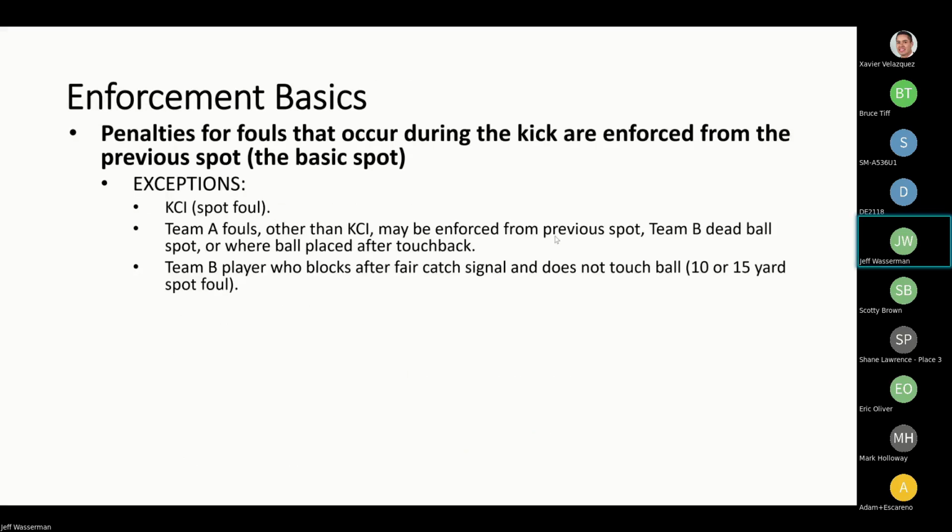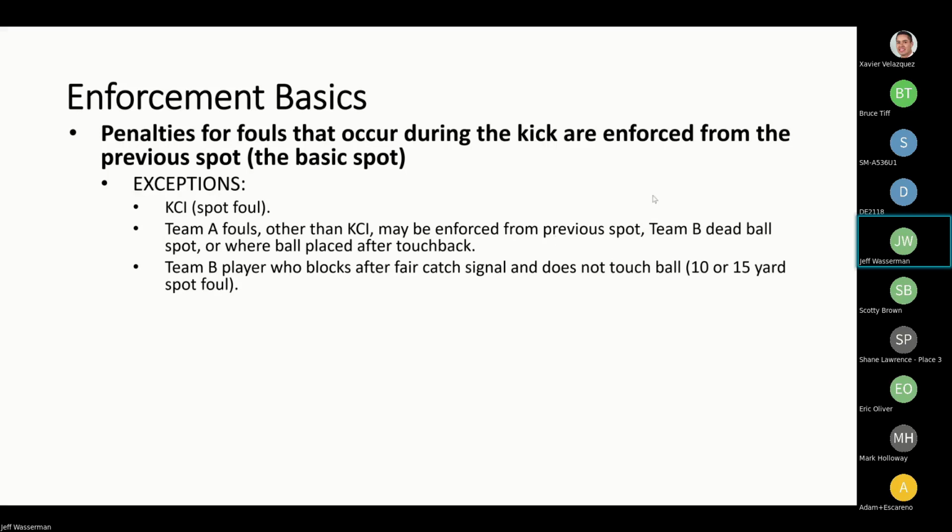Penalties for fouls that occurred during the kick are enforced from the previous spot, which is the basic spot in free kicks, with some exceptions. So KCI, which we'll look at in more detail later, that is a spot foul. Either a 10 or 15-yard penalty. There are other things that go on there as well, which we'll look at. Teammate fouls other than KCI may be enforced from the previous spot or the Team B dead ball spot, or where the ball is placed after a touchback. That's going to be pretty rare, but it could occur.